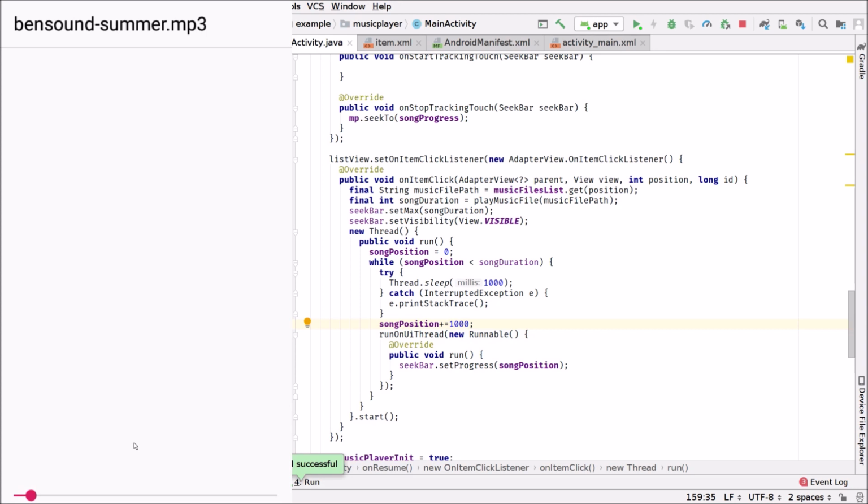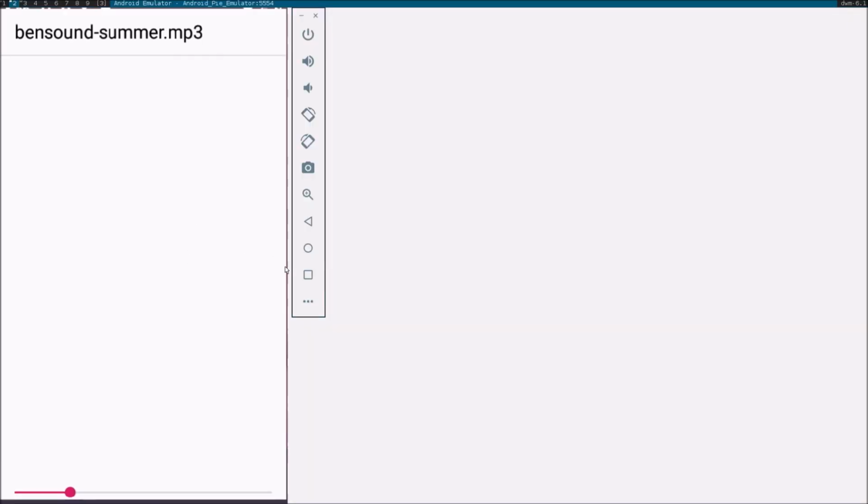So we are playing the music, and the seekbar is being updated as the music is playing, which of course is awesome. Okay, but now something that would be very useful for us would be to know where is the current position. So we maybe want to add a text view on top of this, and that text view will also be updated to say, well, the current position is 1 second, 2 seconds, and so on. So let's do it, right? Awesome, so let's do it.